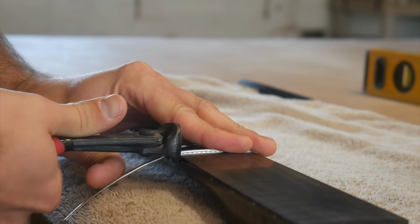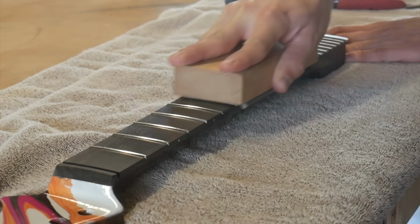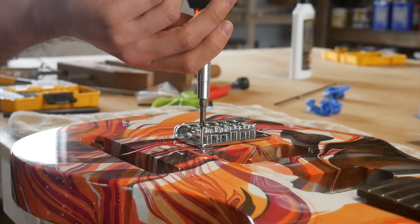Well, after that mess, all that's left is some fretwork, getting them installed and leveled and filed, and then some more delicate wet sanding and buffing. And finally, installing all the hardware and electronics.